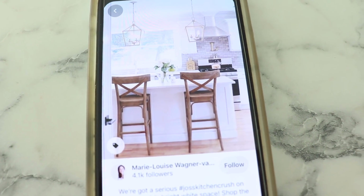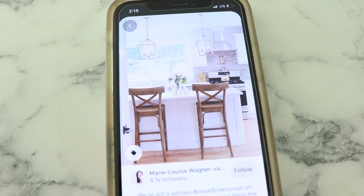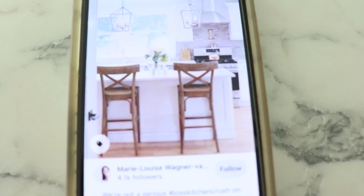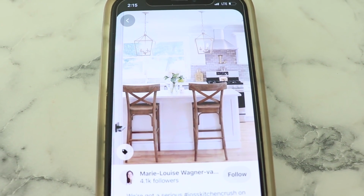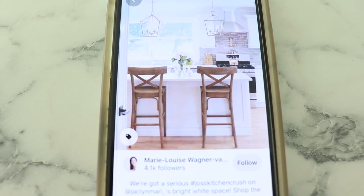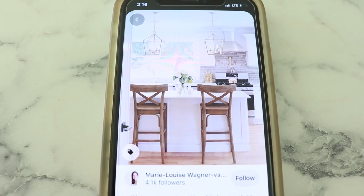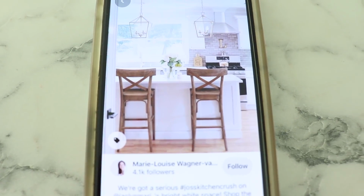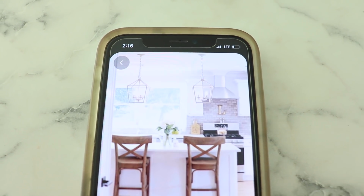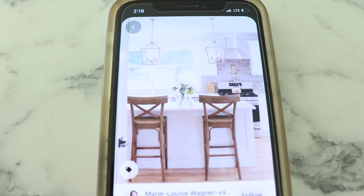These are the World Market bar stools that I want to get. Sadly, they don't ship, and the closest ones to me are probably over an hour away. So I don't know if I can get them. If you know how to get your hands on these, they're pretty popular. I see them everywhere online, but they're really hard to get your hands on. So let me know. These are the Bistro bar stools, and like I said, they're sold by World Market. I'm really crossing my fingers for them. And then we did wire for pendant lights, so I'm going to be looking to do some little lanterns as well. So I love these, really hoping I can find them.